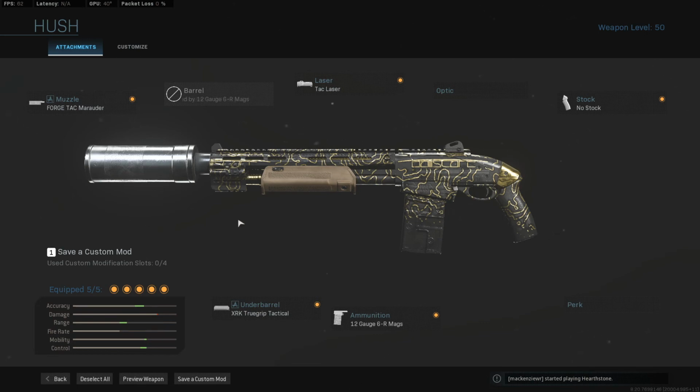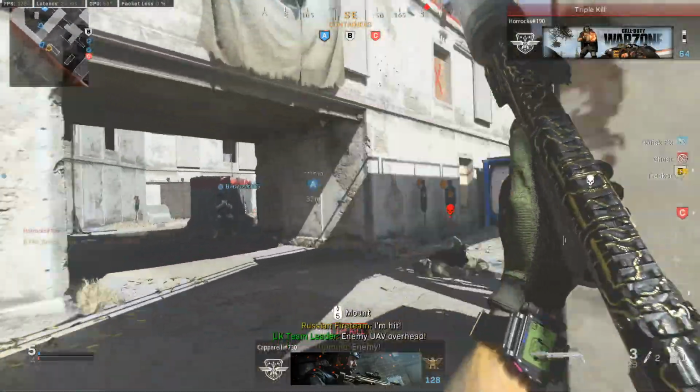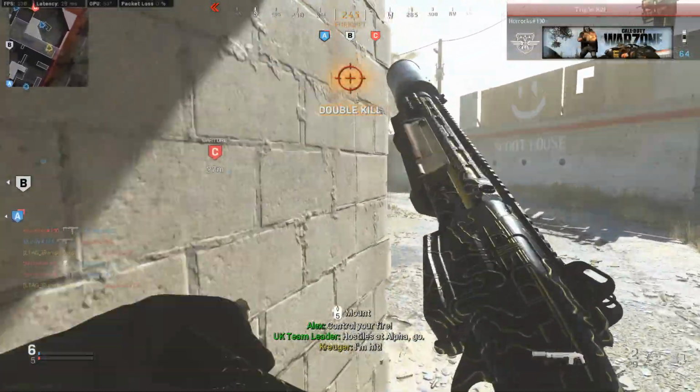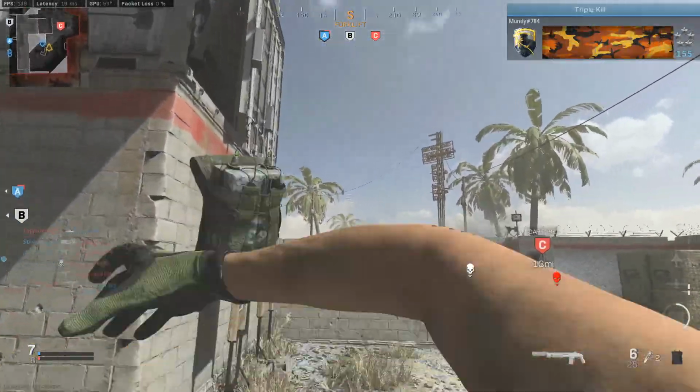So we start off with a very interesting spawn there, in direct line of sight of two guys. Take both of them out with a nice little flick there, get the nice air shot kill. We come around towards C and we're about to see the power of these smoke grenades that we're not really running at the moment, but somebody else is. And it's very, very useful to block off those longer lines of sight.